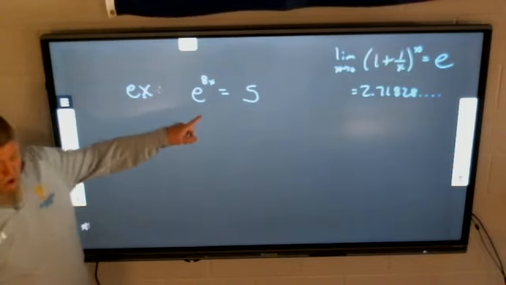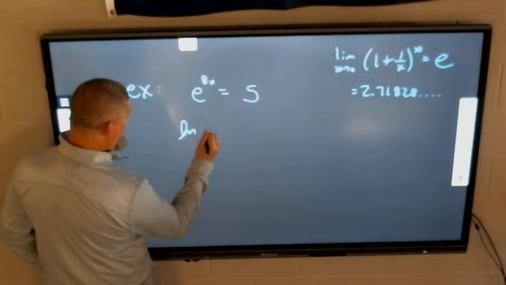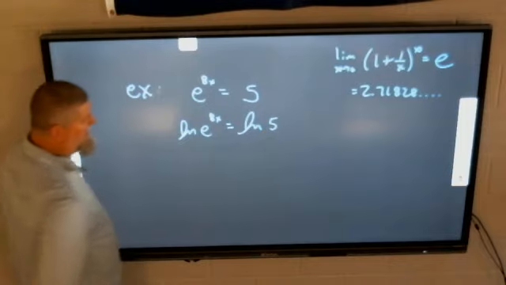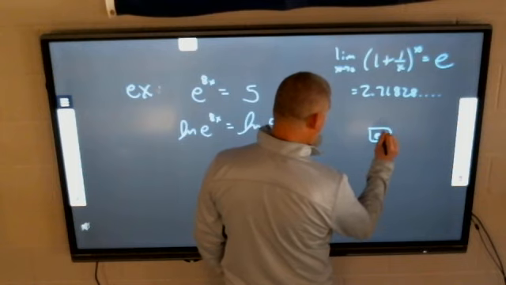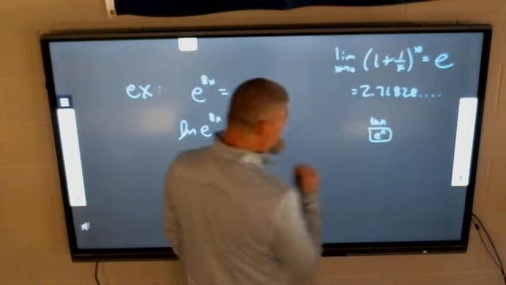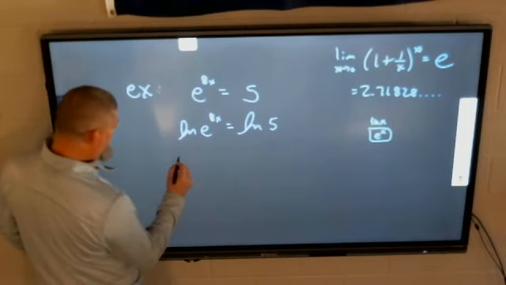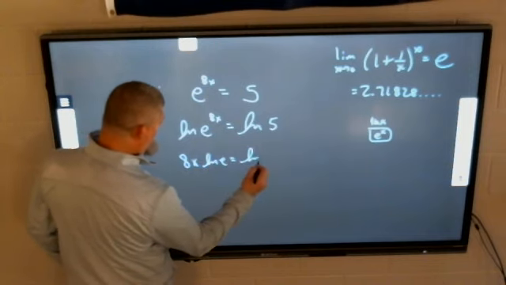So when you see e, rather than doing the log of e, you're going to do the natural log of e to the 8x equals the natural log of 5. Now, if you look at your calculator, you should see a button that says e to the x, and above it it'll say ln of x, I believe. Yeah. Okay? So very simply, you'll hit ln rather than log. Everything else is the same. You bring out the 8x. The natural log of e equals the natural log of 5.